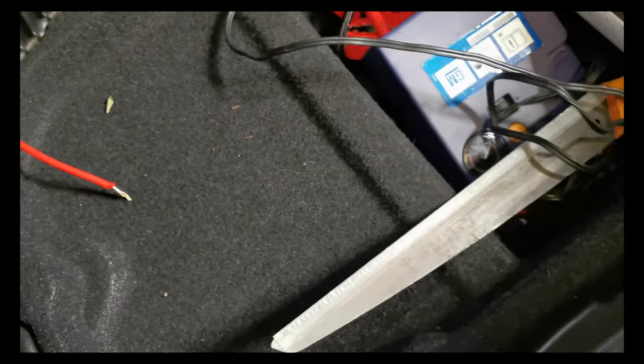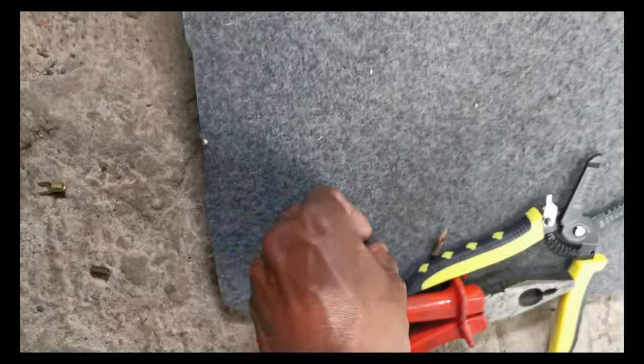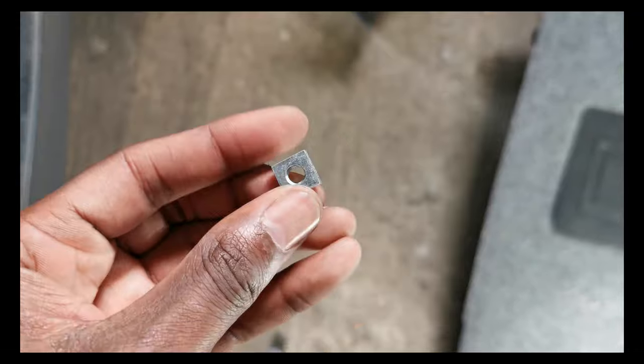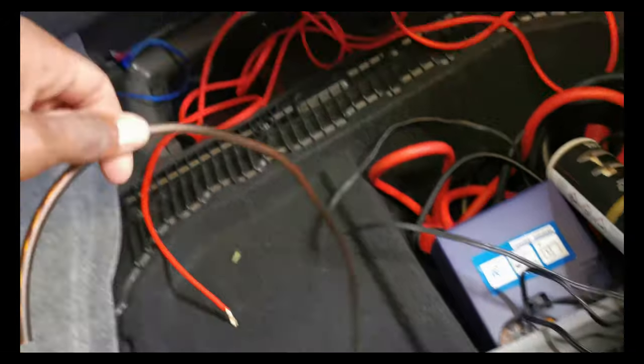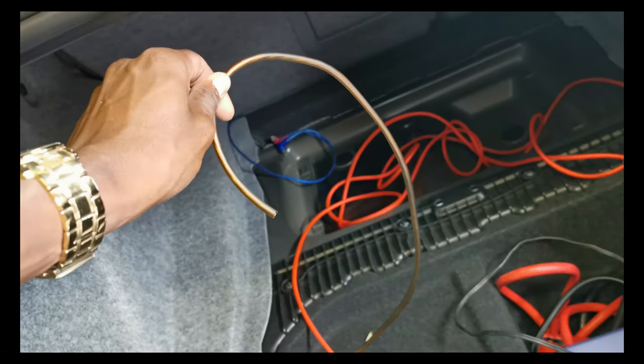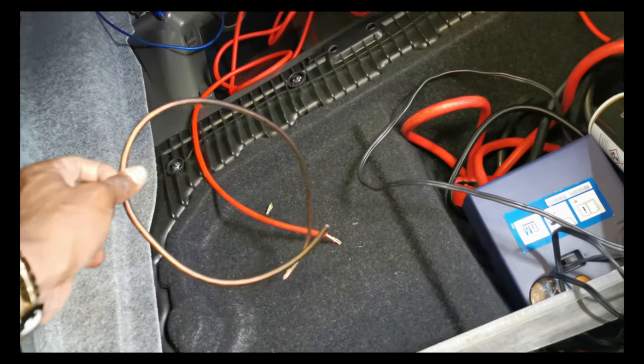This is the earth wire, which I'm going to connect. I've managed to find this, which is the perfect size to go on there. Any type of metal will do for the earth wire, so that's why I'm going to put that on there nice and close, because the earth wire, as you can see, isn't that long. I wanted to run it from the battery over there, but it's not that long. And I'm not sure if you can interchange live wires and earth wires, so I'm not going to risk it.